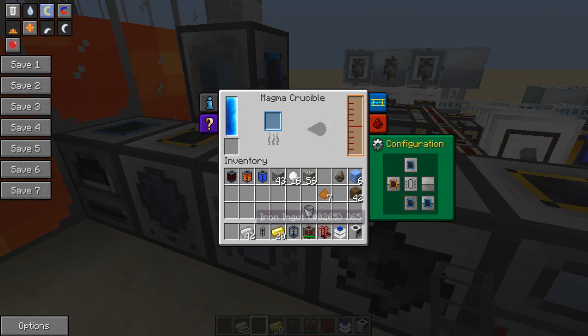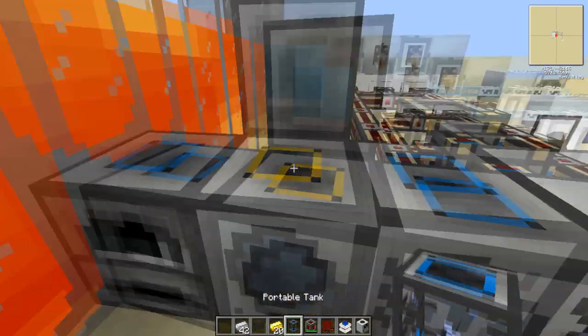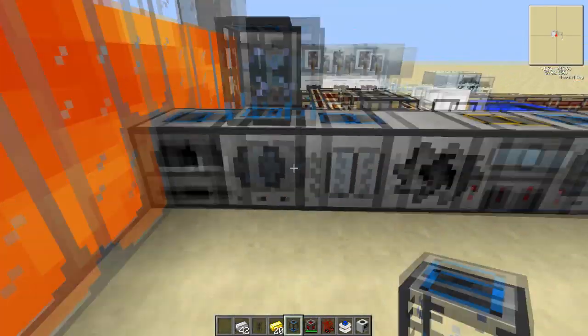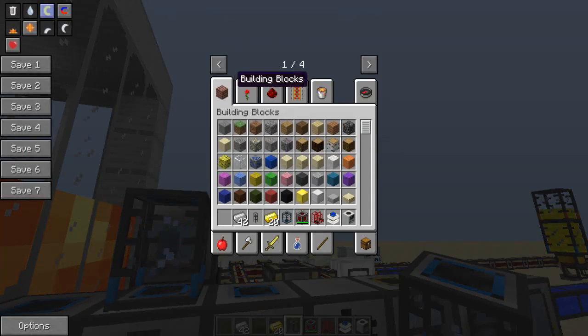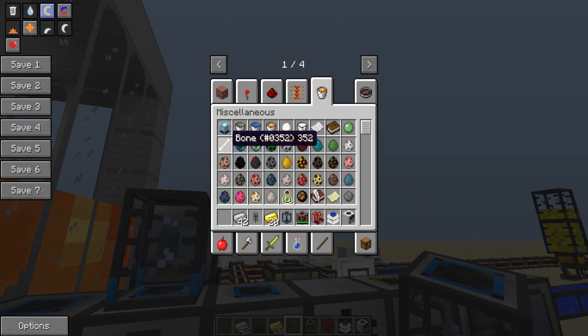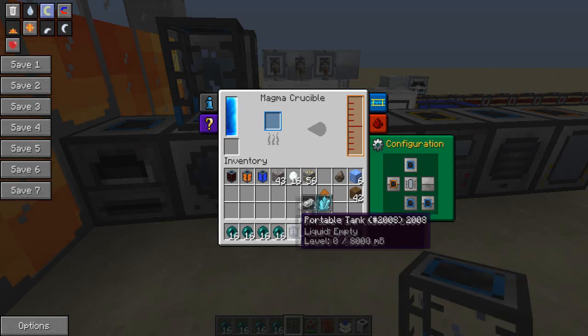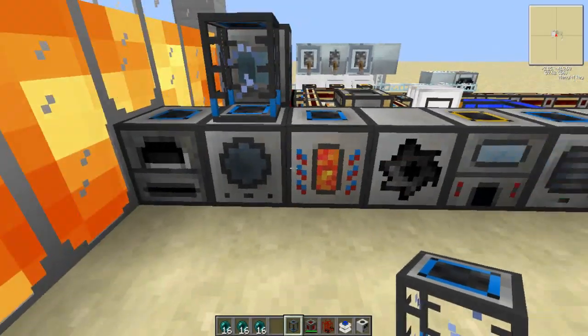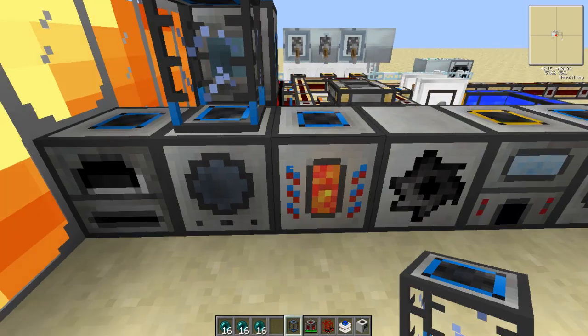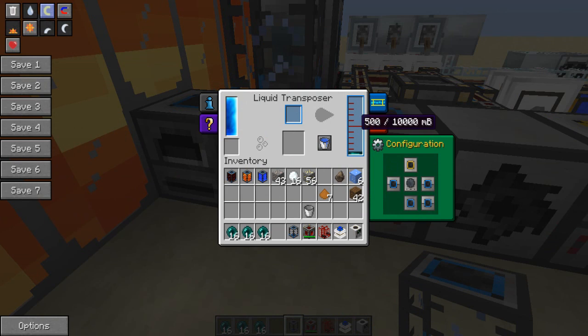Oh yeah, that's the last thing I forgot about, that was actually just added. So let me get some ender pearls. That should be miscellaneous. Yeah, 1, 2, 3, 4. So I will fill up this tank. And this thing is actually feeding into this guy here, which is a liquid transposer.